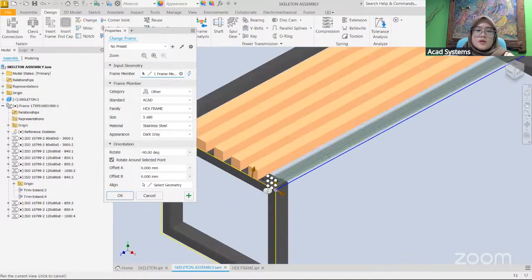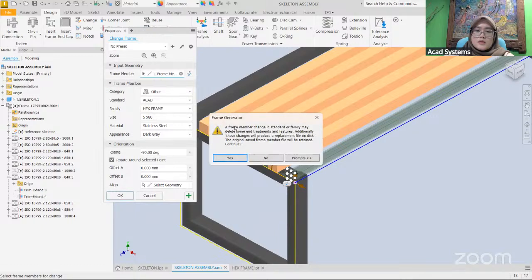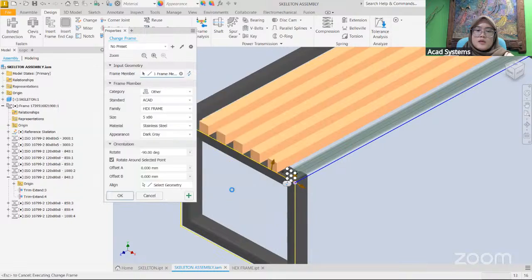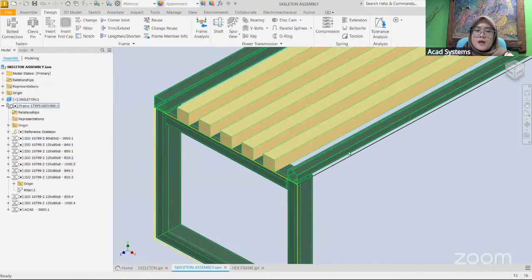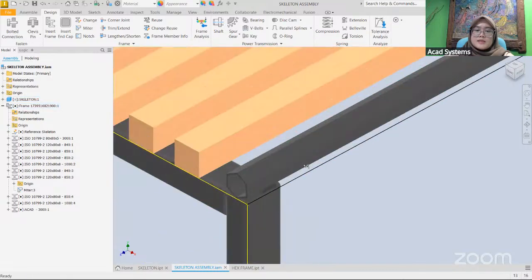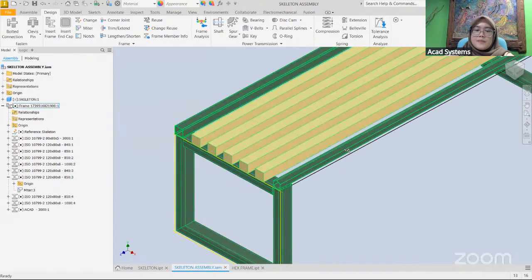Okay, now if I click OK, okay, the frame member change standard. Okay, let's just click yes. Click OK. And then you can see the frame already changed. Okay, that is how we create and use our custom frame.